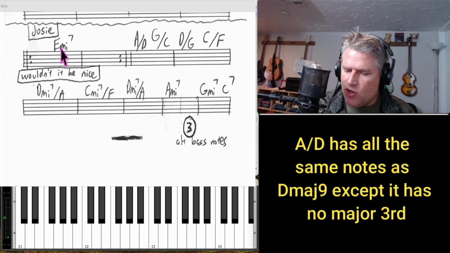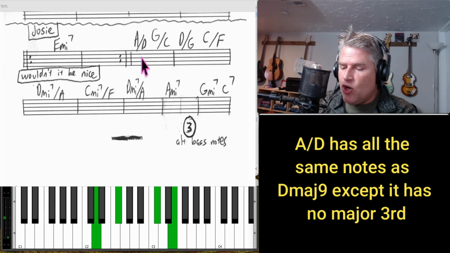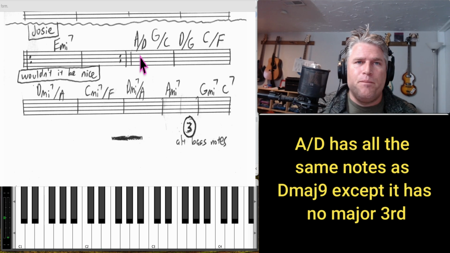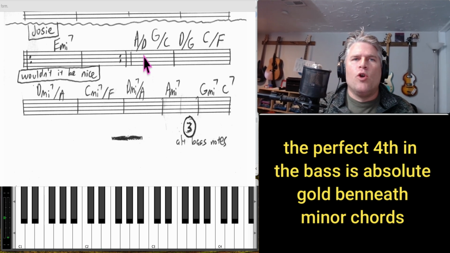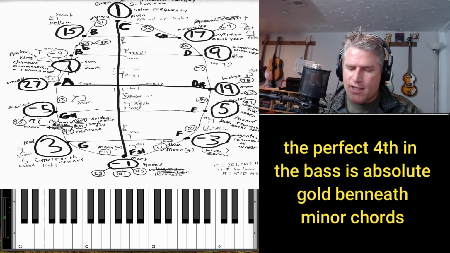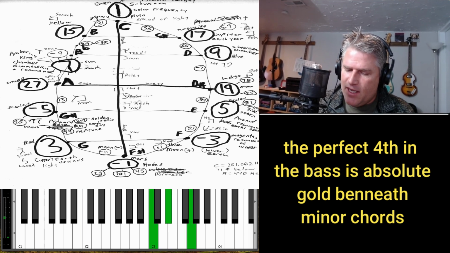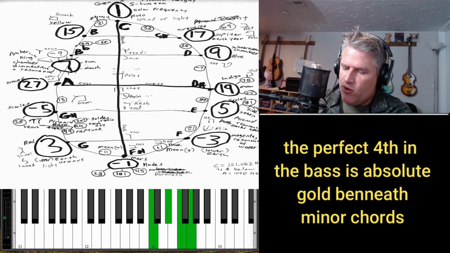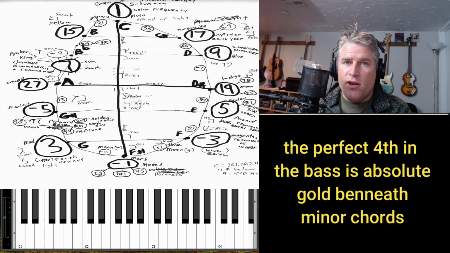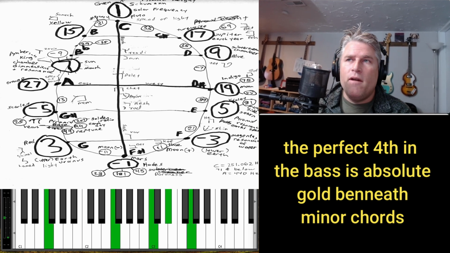That chord, A major over D, is very similar to a D major 9 chord with a major 7, but it has no 3, so you just can't call it that. Now, minor chord does not have the same issues of tension on a perfect fourth because the minor third is lower. So if we're in C, there's no clash because C minor, see, there's space. And especially if you put that down, you take the sound of a C minor. Now listen to the sound if I put F in the bass, but keep the C minor.